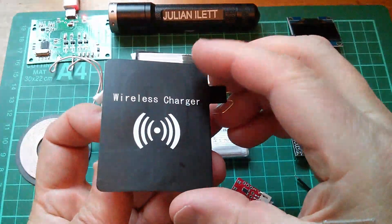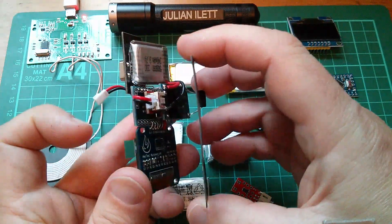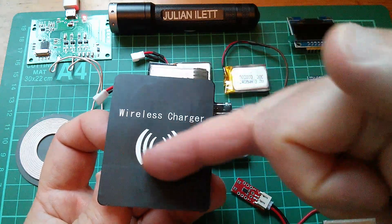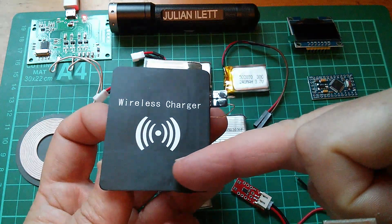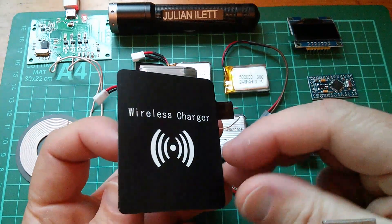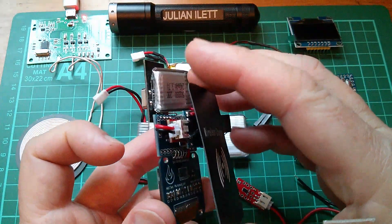You can see quite clearly that the wireless charger pad is far too large for this device. I'm planning to get another one and cut it down to just the coil, then take the regulator circuit and perhaps put it in the middle of the coil, just to get the size down to what I need.